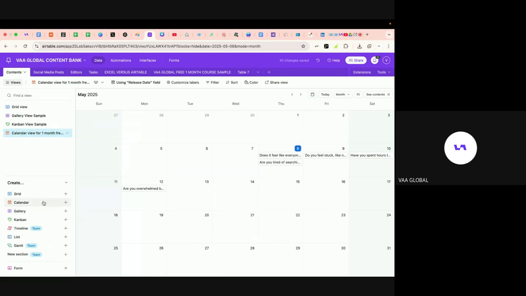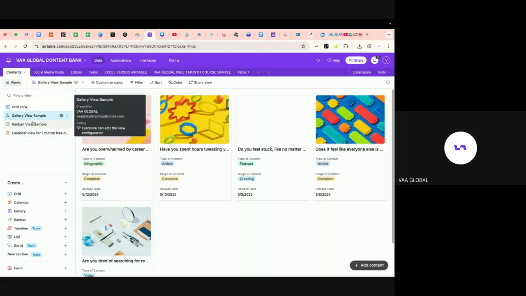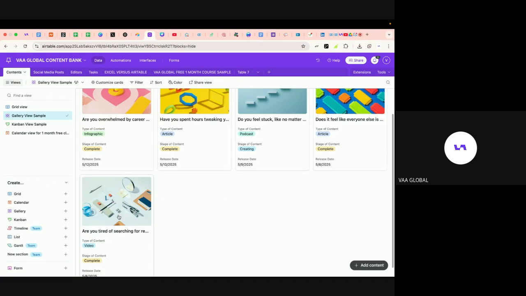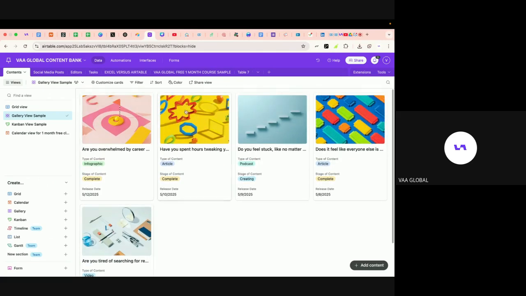You can always create new views based on what you need. You don't create views for fun. You understand? It's not just about, oh, I need to create. No, no, no. You create them based on your need, based on what you want to see. So, for example, if my focus is to see more of images and less of content, in what I want to achieve, I can easily use a gallery view to see the images more clearly. So that's how you use your different views, right?